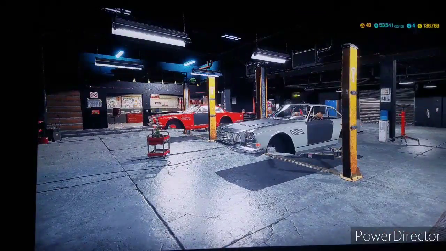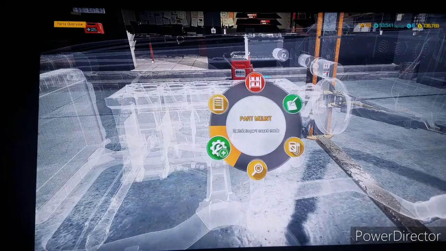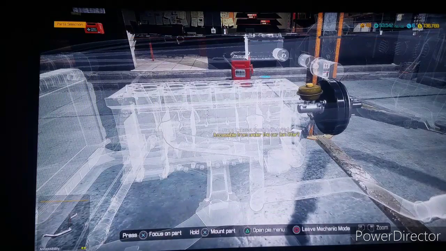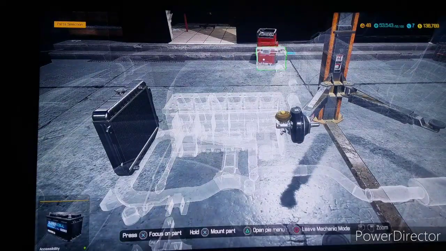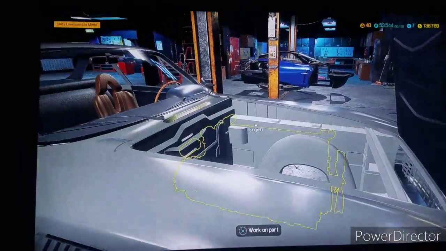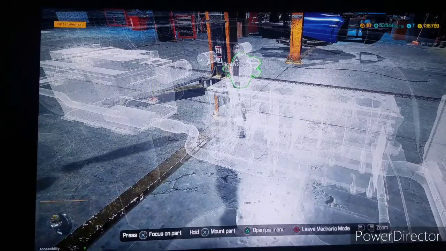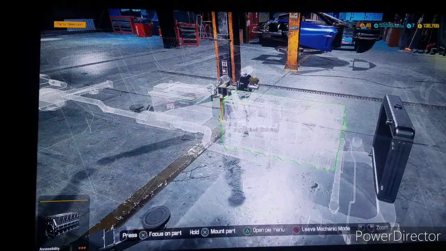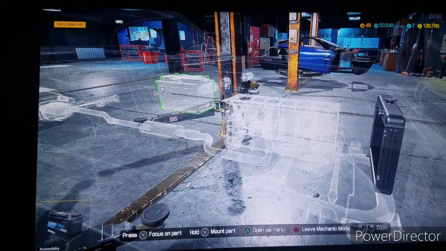Now let's move over to these cars and work on them. Alrighty, so we're going to mount brake servos, radiator, and battery. Do the same thing over here. Brake servo, radiator, and battery.